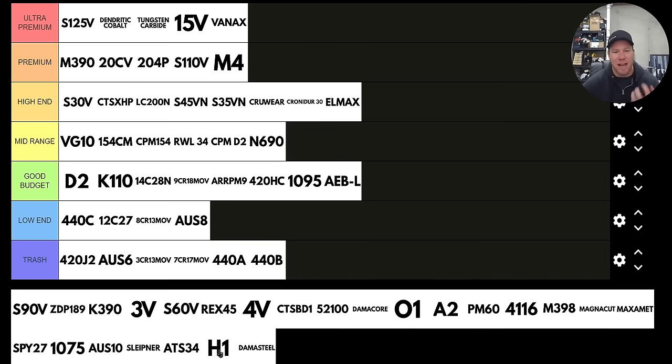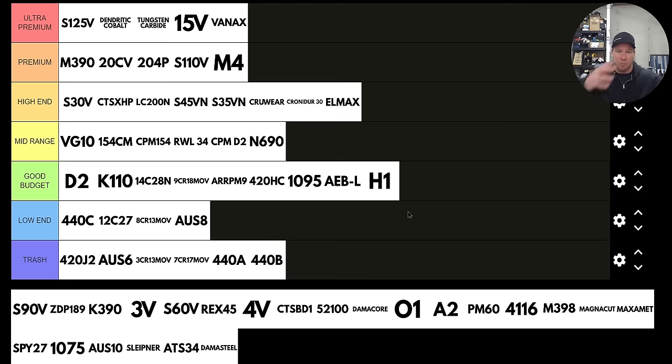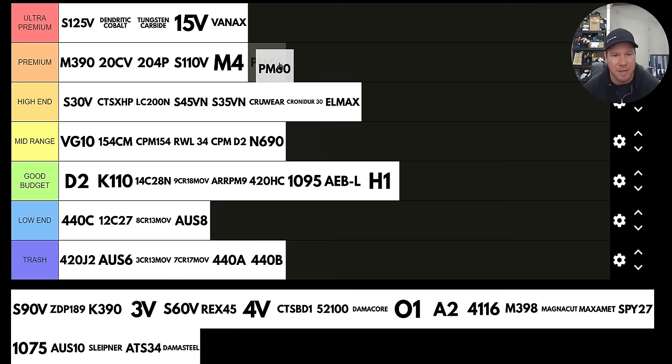But I think at best H1 is a good budget steel, but its edge retention, and again, I'm not focusing on edge retention, we focus on everything as a whole, it's got such a poor balance. The corrosion resistance is off the charts, but the potential edge retention is nothing. It's just a hair above nothing. I am not a fan of H1. I'm going to put it in good budget, but I think it prices itself out, if it is a composition that is more expensive than some of these, I think it just prices itself out of anything people should be going after. PM60 is definitely what I would consider to be a premium steel.